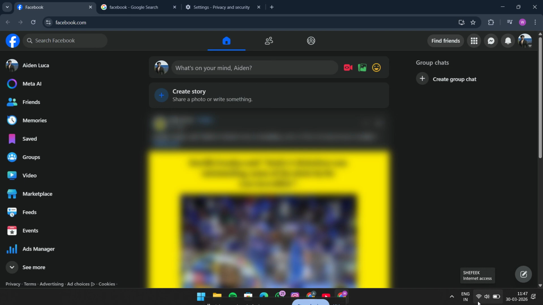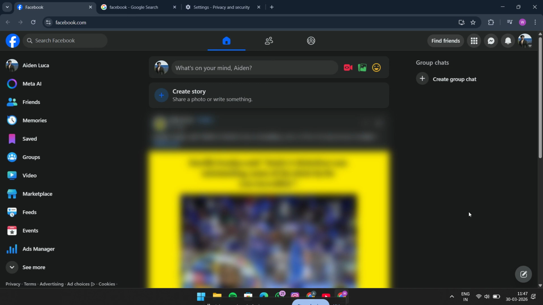Sometimes the issue is specific to the browser you're using, and switching to another one can immediately fix it. You can also try using incognito mode to see whether browser extensions are causing the problem. At this point, if the image still will not process, give it a little time and try again later. Facebook servers can occasionally have temporary glitches, and the error may disappear once the system finishes loading properly.